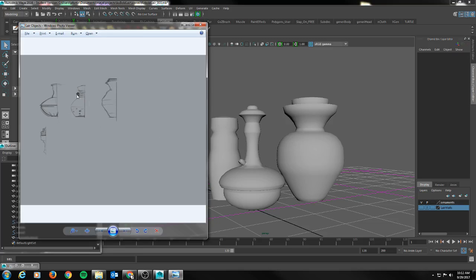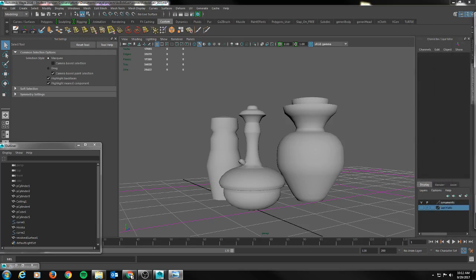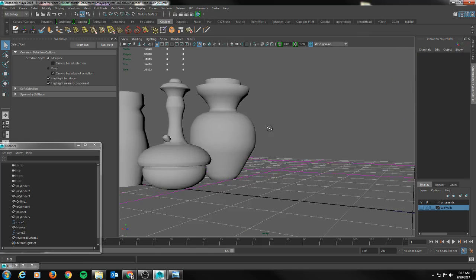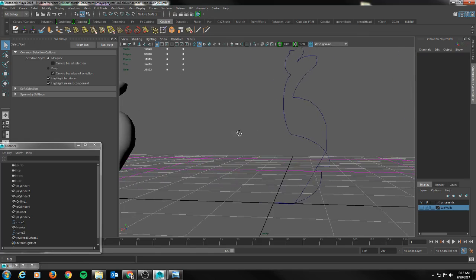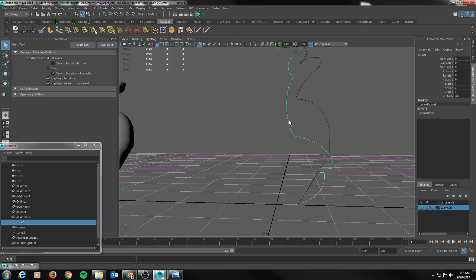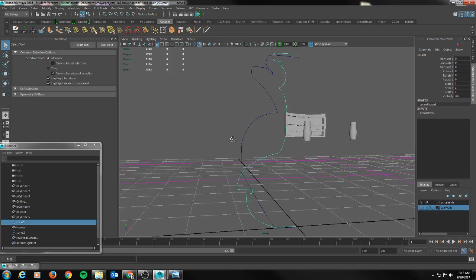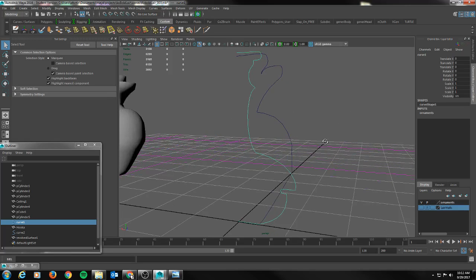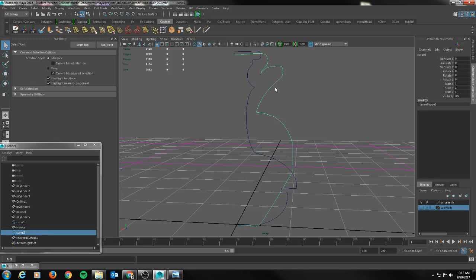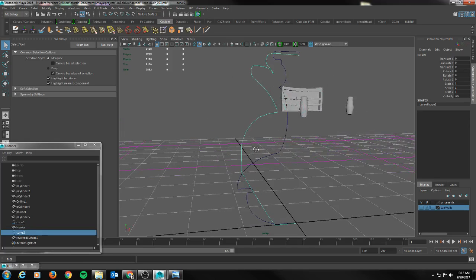So now I want to make one that's more of like a little potion bottle, and I can make this sconce, this wall sconce torch, right? So I'm just going to go ahead and set this on the other screen. And you can see here are my wireframes that I was using for both of these. There's one, there's two. I'm going to go ahead and make a third one now.